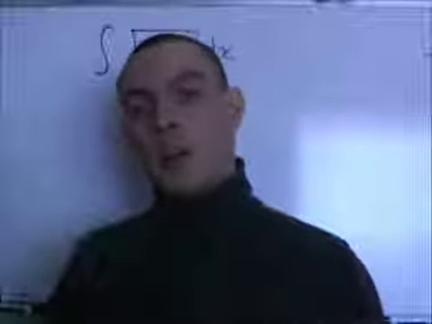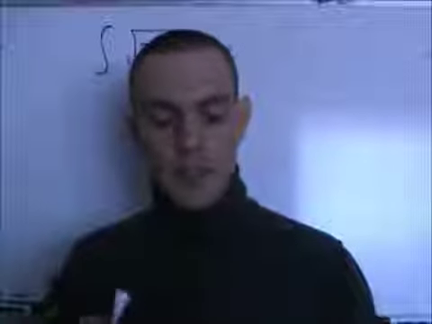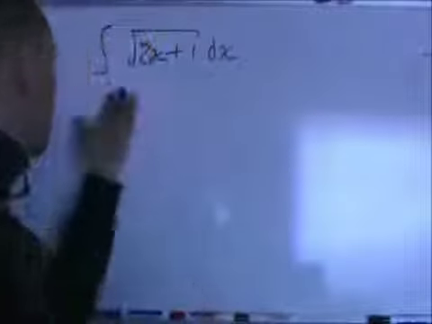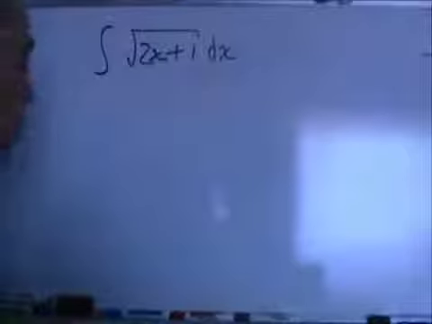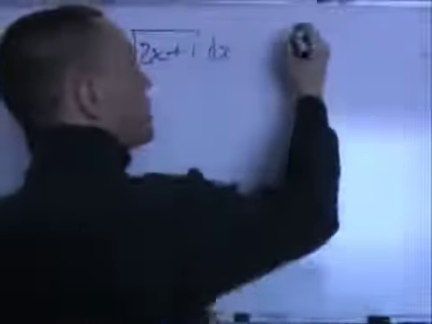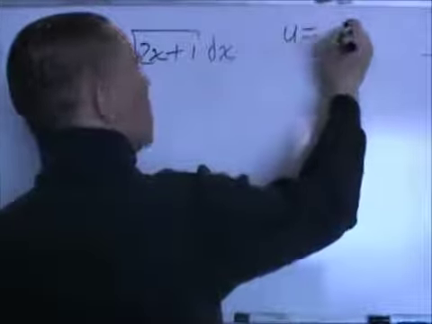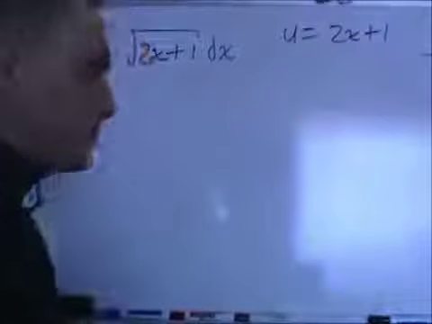Now, to be sure, there is a bit of guesswork in it, but one thing that's very useful to keep in mind while working through this is the chain rule. So what do I mean? Okay. You have some integral, in this case, this one, and you have a candidate substitution that you would like to make. So I want to say, make u, I'm going to let that be 2x plus 1.